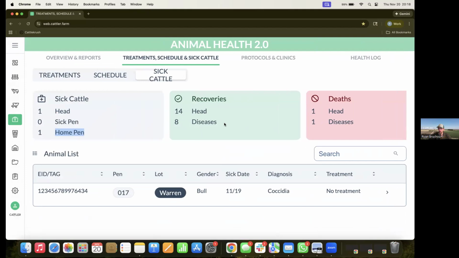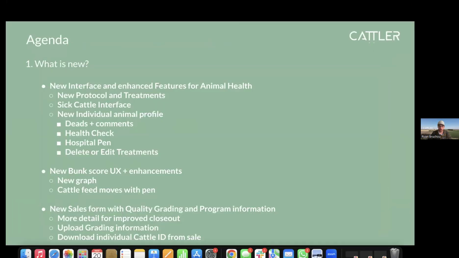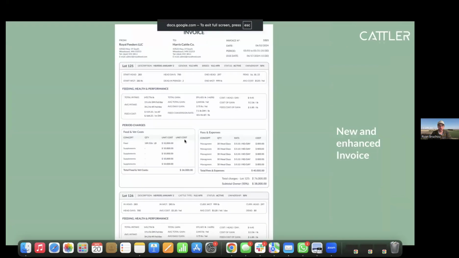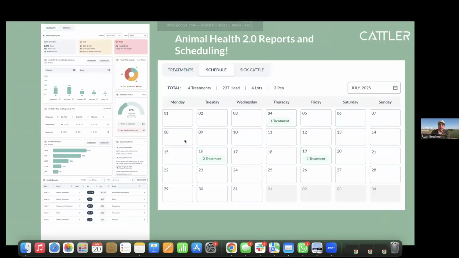And as we conclude this first part on the animal health section, I'm going to show you what's also coming down the pipeline, because I do think it's worthwhile mentioning. You are going to be able to schedule different treatments and know what's been treated, what's been done. Yeah, sorry, Jason, this is a new update.